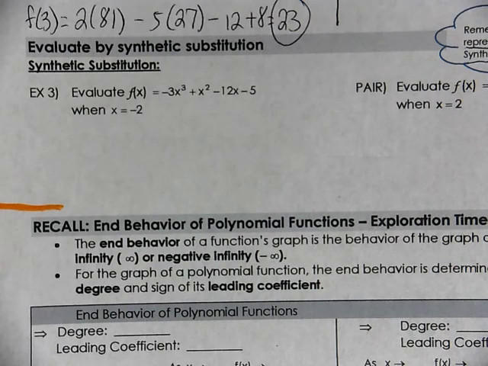So what I'm about to show you is the foundation for a skill that we are going to be working with a lot later on in this unit. And if synthetic substitution was the end-all be-all of the way that we are supposed to be evaluating functions, you would have learned it back when you were in 6th and 7th grade when you started substituting then. But now that you are in Algebra 2 with trig, you are ready to see this new way of substituting and evaluating a problem.